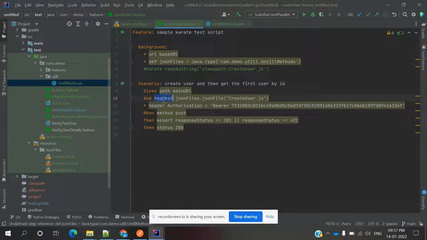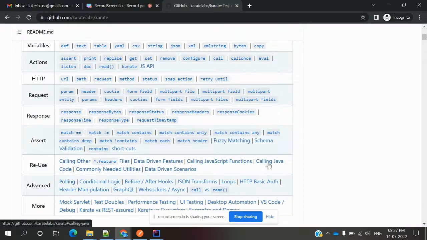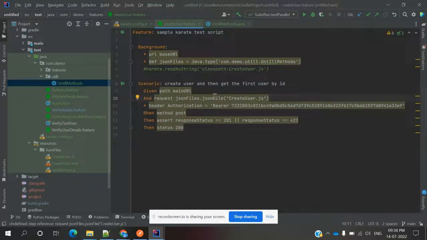Okay, this is a request method. Whenever you use the POST method, the request method is mandatory. That request method is defined here. So we have covered calling Java code and the request. The HTTP request is basically for providing that payload. In a previous video I also explained how to use the request. The same format we are applying here to get the request body.